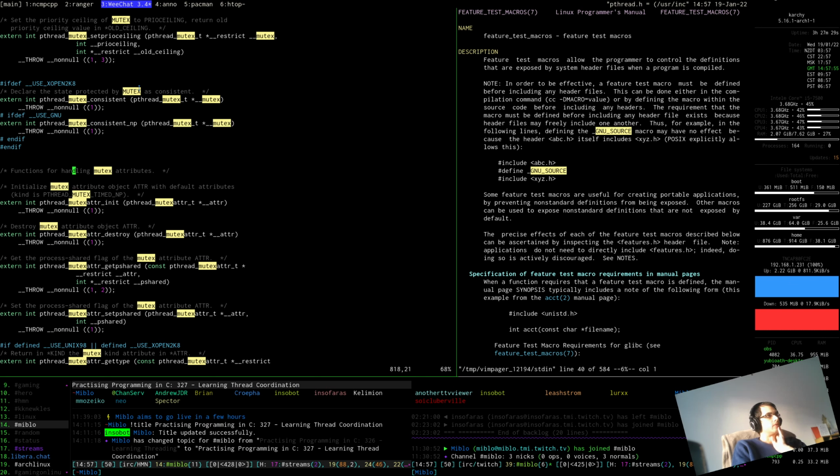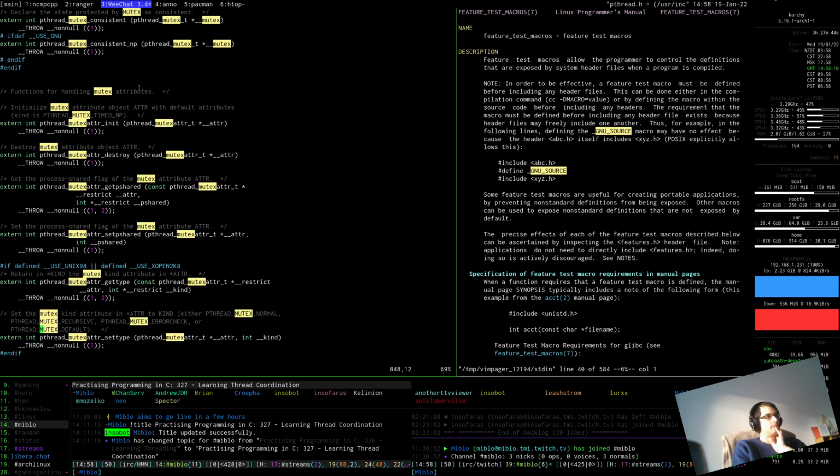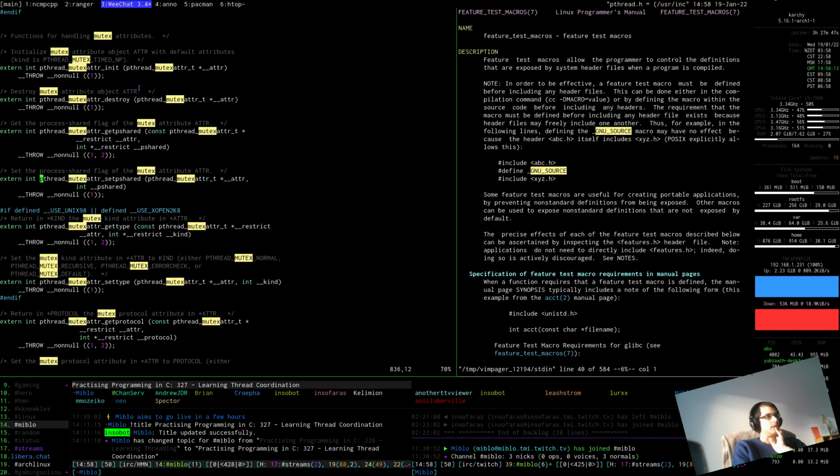So we've got mutex attributes stuff here. This is going to be similar to the thread creation attributes. Init, attribute destroy. Get the process shared flag of the mutex attribute, and then set pshared. Return the mutex kind attribute in attr.